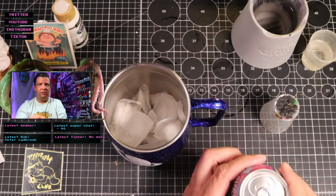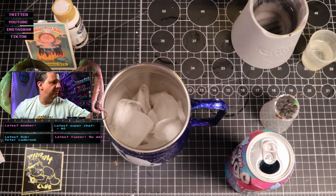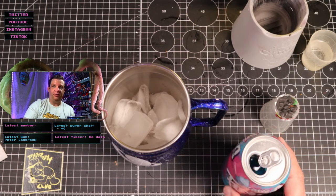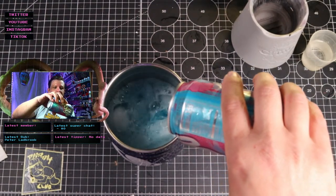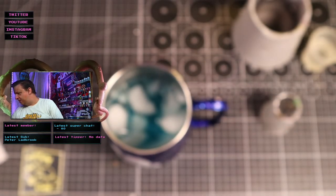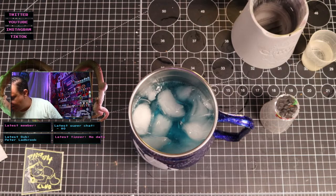Give you a little perspective of the pour, the color. Let me actually move this piece a little further away so it doesn't get any spray. Also, the Garbage Pail Kit card, that doesn't need to get sticky. And we'll move the paint. There we go. Everything's moved. Safe to pour. All right, there we go. Ooh, that focus got a little wonky. But here we are. Oopsie daisy. Shouldn't have put that in there.